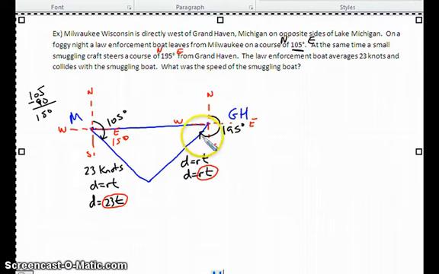Well, 195 minus 180 gives me 15 degrees, but that's not the angle inside, that means out here is 15 degrees. So what would this have to be inside of the triangle? If that's a 90-degree angle, 90 minus 15 gives me 75 degrees. So inside of this triangle, that angle is 75, and this angle is 15.